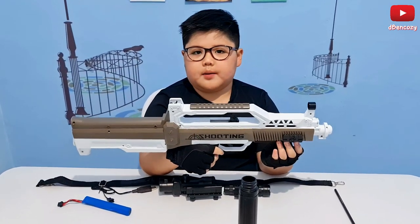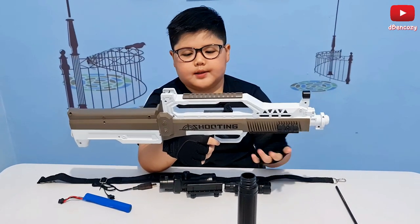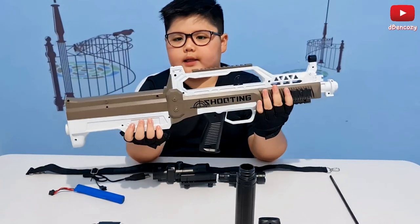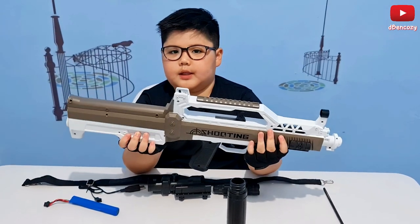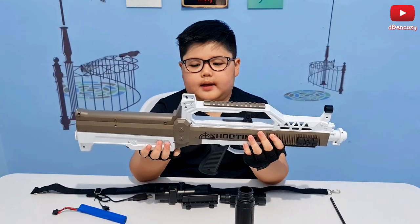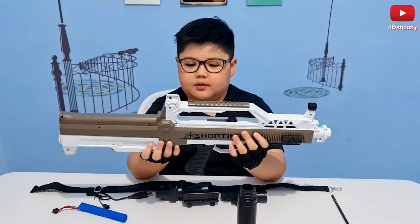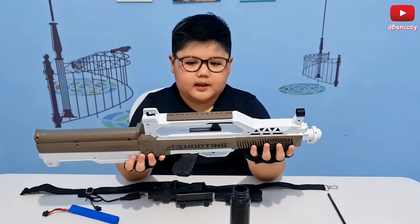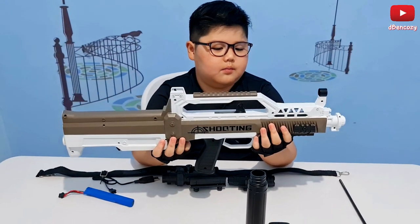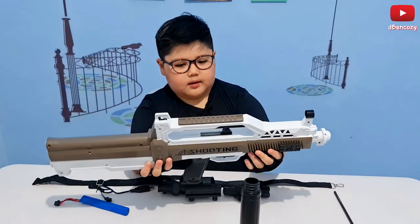In CoD the version they have in the game is the machine gun version. We also have this same gun in PUBG — you can only get it if you go to Sanhok. That applies to PUBG Mobile and PUBG Lite as well. I don't know if it's in Free Fire, but I think it is. Anyway, now let's assemble it.